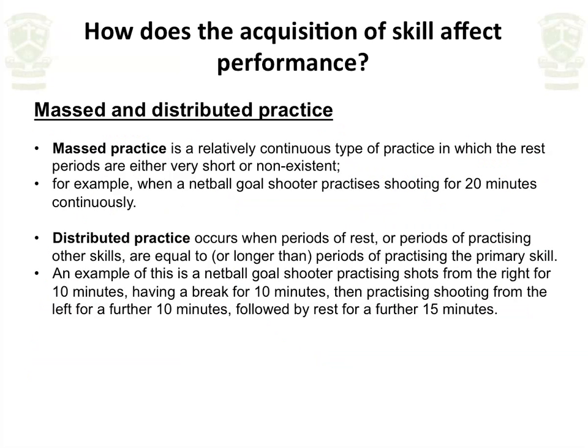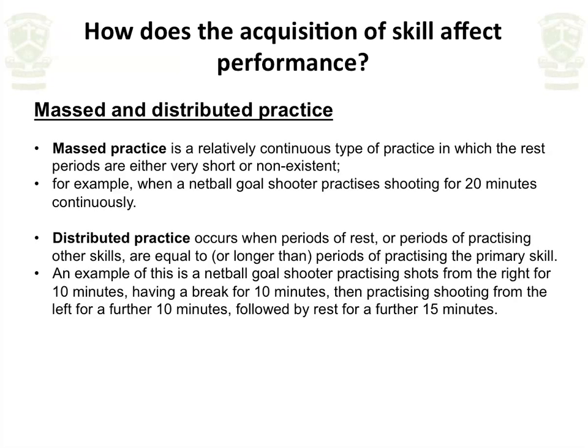So massed practice is a continuous type of practice in which the rest periods are either very short or don't exist. So an example would be a netball player who is a goal shooter. She goes out and practices shooting for 20 minutes continuously. That's massed practice. So there's minimal breaks or hardly any breaks at all. It's just continuous 20 minutes of shooting.